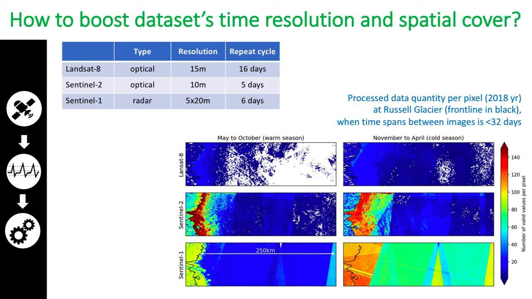When optical imagery is used with the previously described algorithm, we call it feature tracking. That means any surface features like stones, crevasses, and so on should be present. If the surface is very smooth, like in the interior of the ice sheet, no distinguishable feature can be tracked anymore. The polar night and clouds also diminish data availability. If radar imagery is taken, like Sentinel-1, the algorithm does not need features but stable reflectance. Thus, it works very well over cold and even very flat areas, but fails during the melt season due to water presence on the surface.